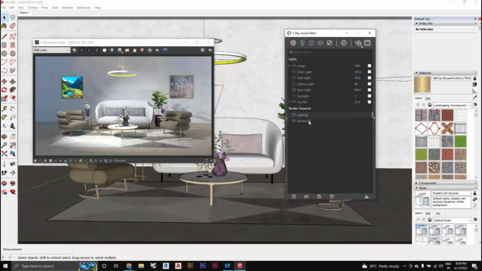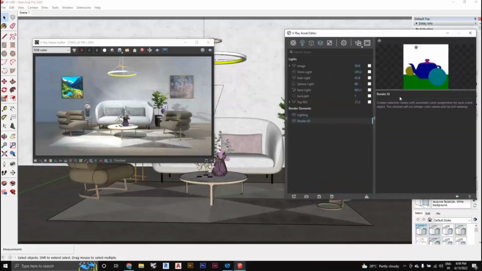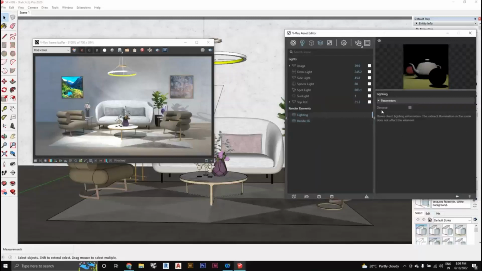Now if you go to render element and check the right side of it, you can see there is nothing. But for lighting, when I go, there is something known as denoise. So denoise, you need to keep it on, or check it.